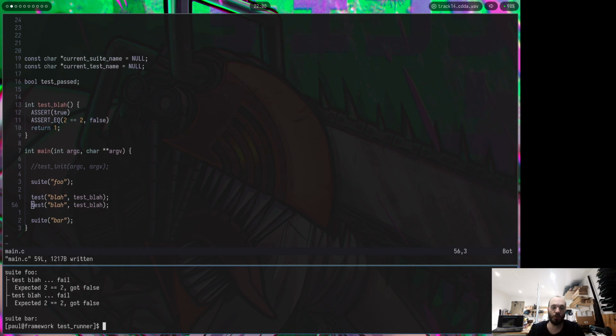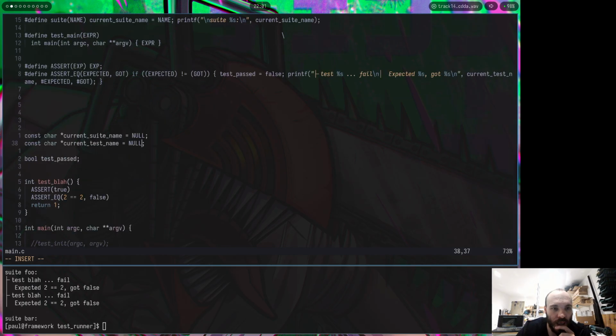So maybe what I should do instead is just actually work through, iterate through the buffer, find all the line return characters, and for each of those substrings, print them, and then put the right prefix. Like, say, are you the last one? If you're the last one, do that. Okay, so let's just do that.